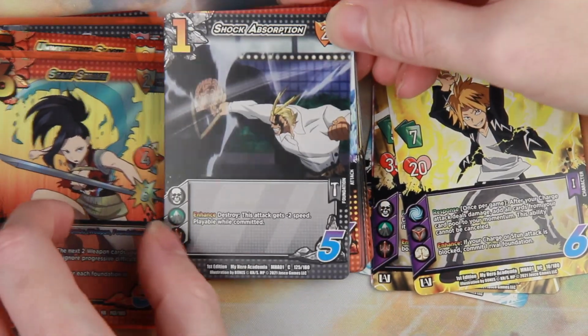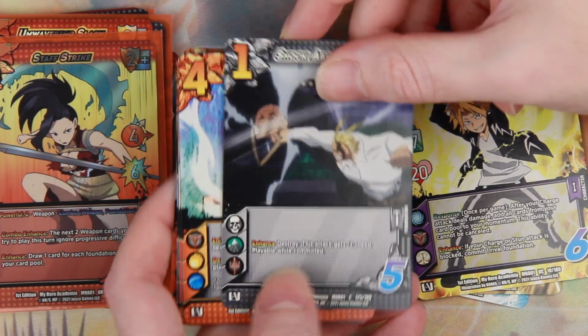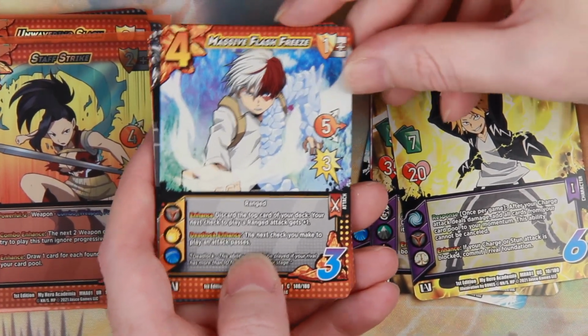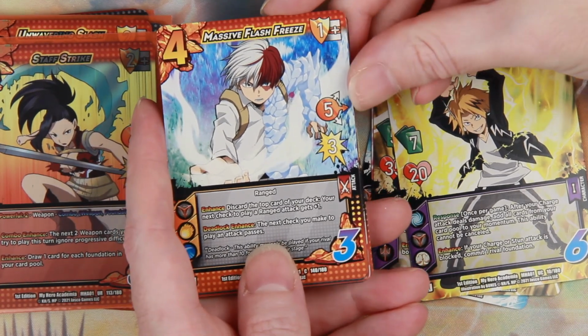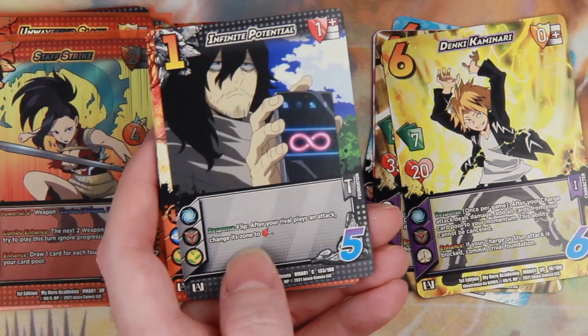Shock Absorption, that's another Nomu card, I assume. Destroy this attack, gets -2 speed, playable while committed. So you commit the card and then you use its effect to discard it. Massive Flash Freeze. Discard the top card of your deck. Your next check to play a ranged attack gets +1. So I think I've already seen that one.